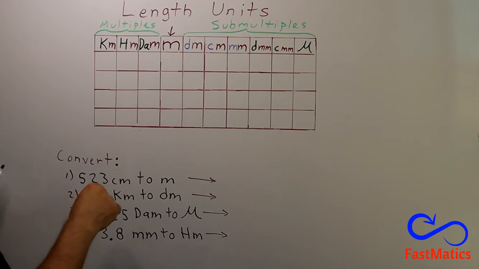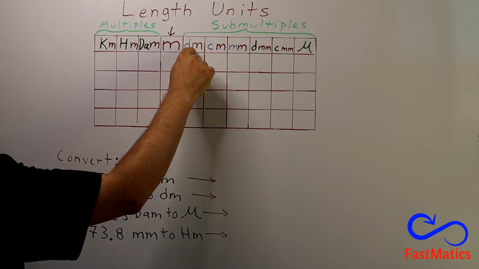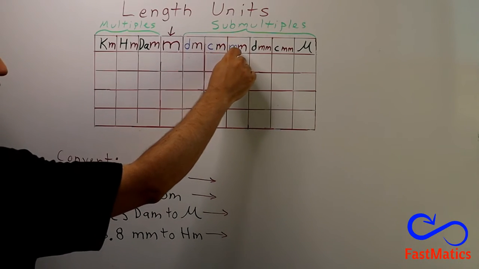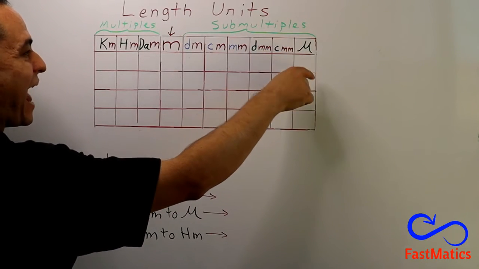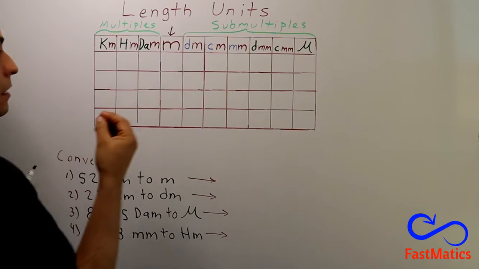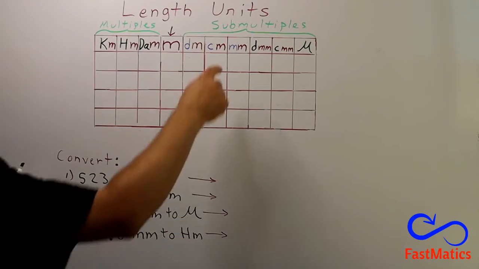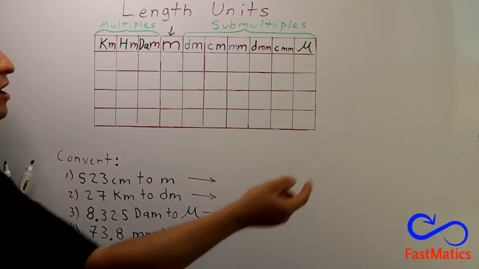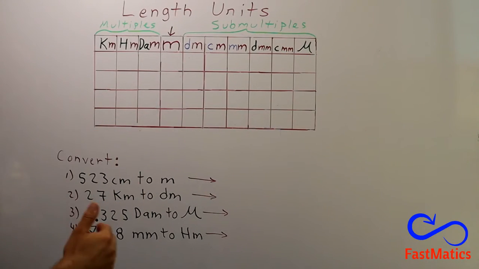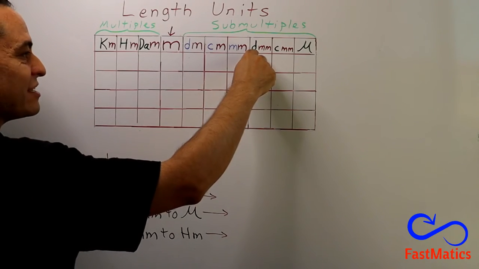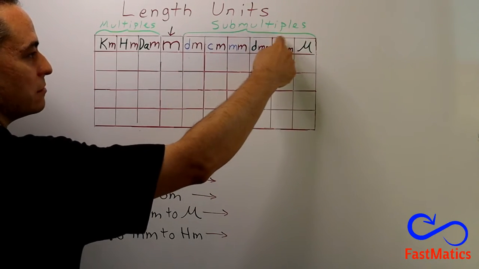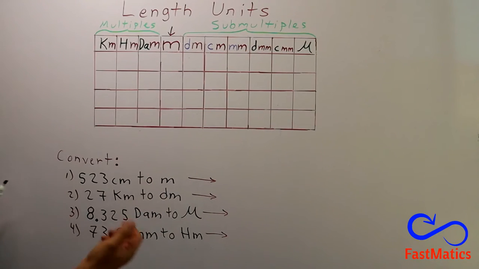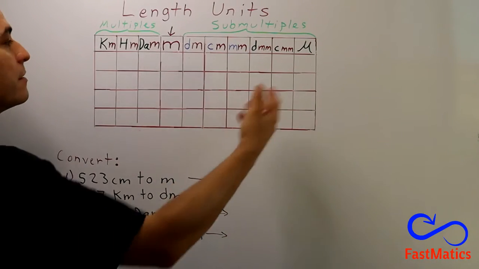Now, we have to say that here we have the decimeter, centimeter, millimeter, tenths of millimeter, hundredths of millimeter, and microns. That means that if you divide 1 millimeter in 1,000 parts, you are going to have a micron. And why am I telling it to you? Because in industry, you are going to use tenths and hundredths and microns. But here, this kind of abbreviation is not official, but I have to say it.